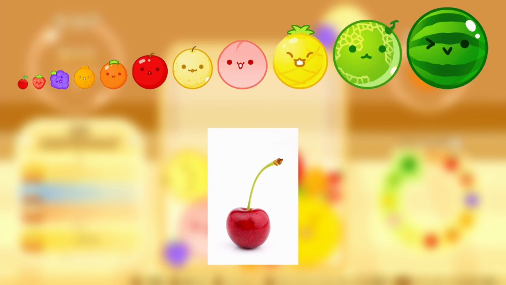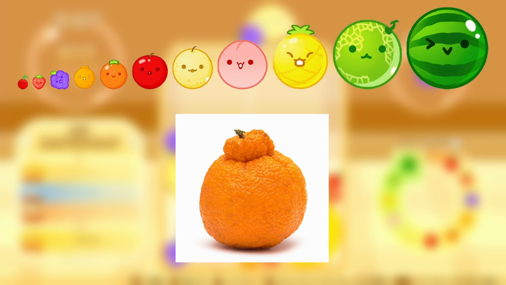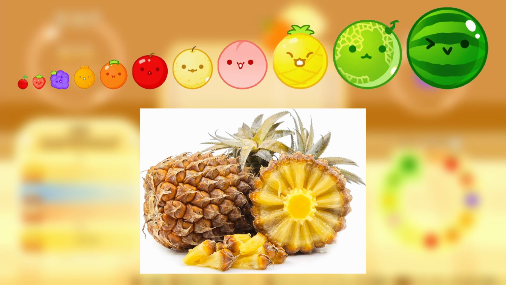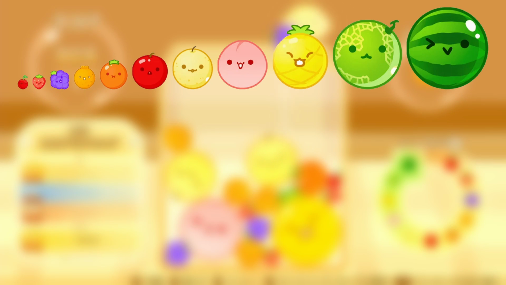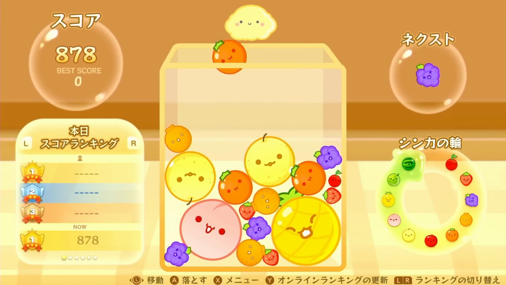Within Sweika Game, the smallest fruit is the cherry. Next up is the strawberry, then a grape, then a decapon, which is a type of orange, persimmon, an apple, a Japanese pear, a peach, a pineapple, a melon, and lastly, the biggest fruit of them all, and the game's namesake, the watermelon. Recently, this watermelon game has gained wild amounts of popularity.